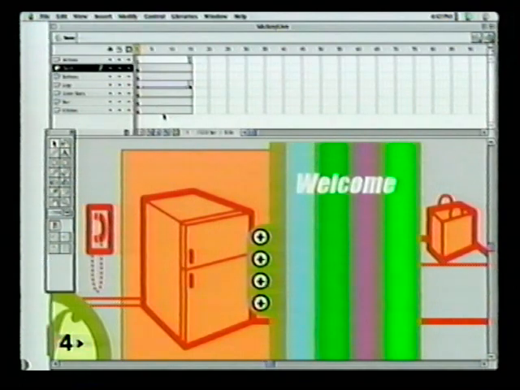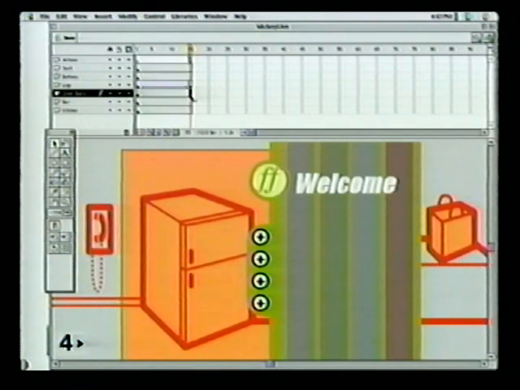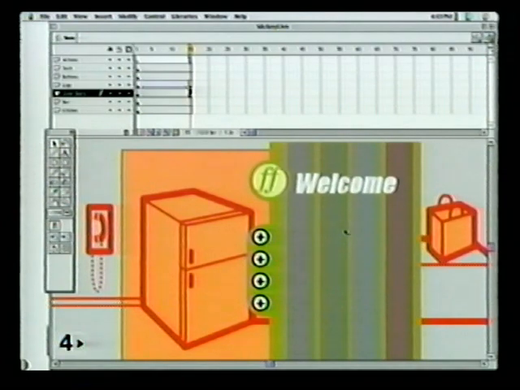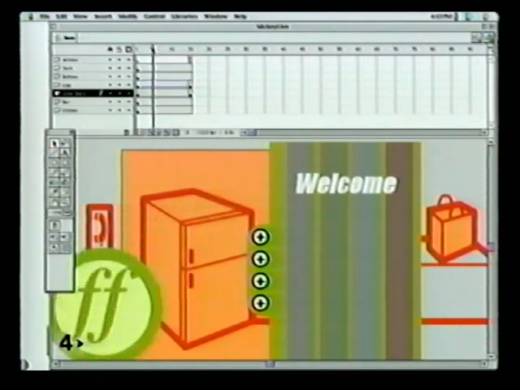Notice there's only a keyframe in frame one. Now if we want these color bars to change, we have to introduce a point of change. A point of change is known as a keyframe. So let's insert a new keyframe in frame 15. By this time you probably know the shortcut key, which is F6, or you can just choose Insert Keyframe from the Insert drop-down menu.